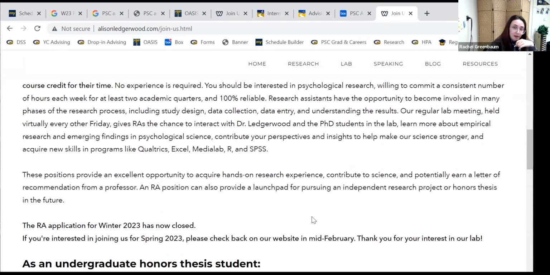And it can be really competitive to get into these labs. So a lot of students shouldn't take it to heart if they aren't able to get into their first choice of labs, and should just try again for either another lab or maybe boost your resume a bit and try again for that same lab. But they are pretty competitive, so it's a little bit difficult. And so a lot of people should not take it too personally if they are not chosen.